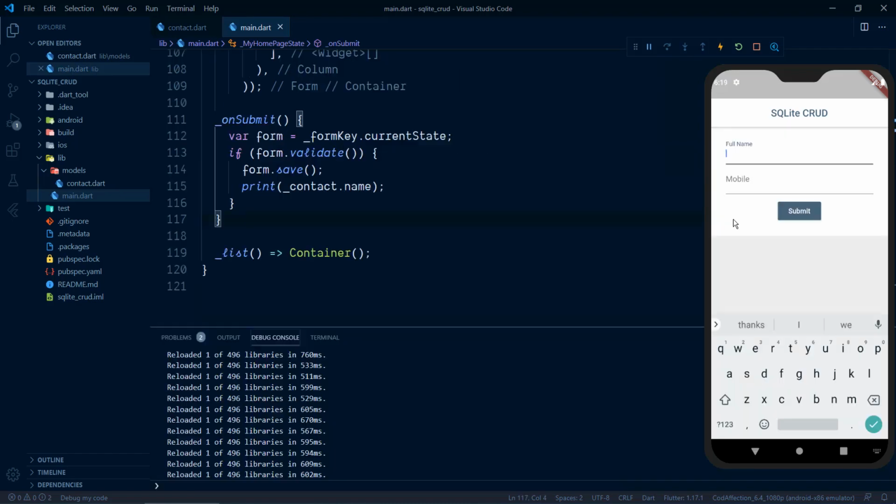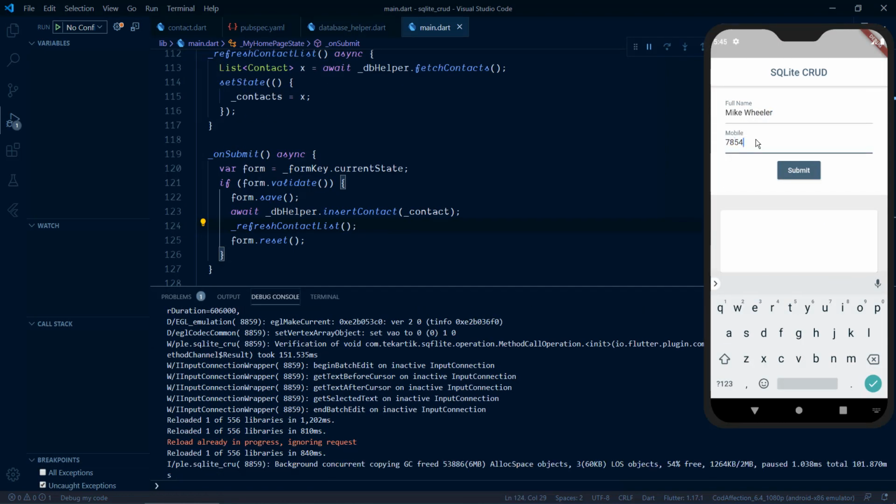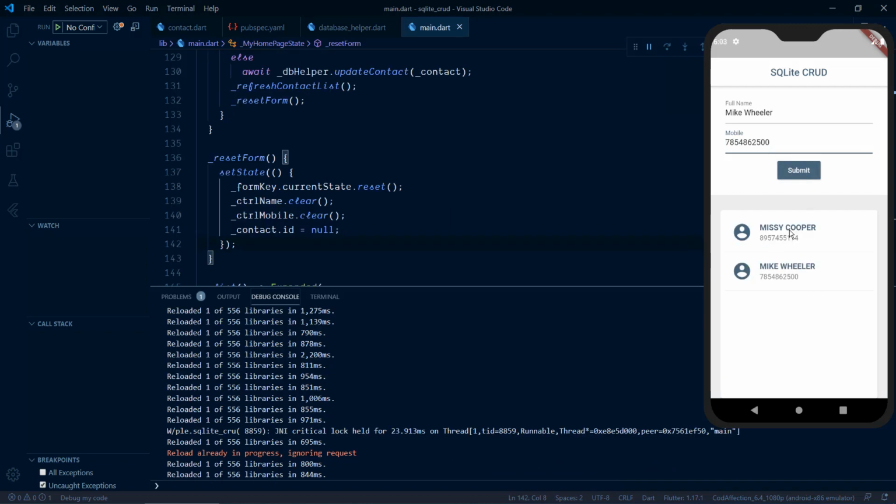Quick demo of this video. With this Flutter beginners tutorial, we are going to demonstrate SQLite CRUD operations, including design and validation of a Flutter form for the insert and update operation. Just below the form, we have a ListView widget to list all of the records from our SQLite DB.